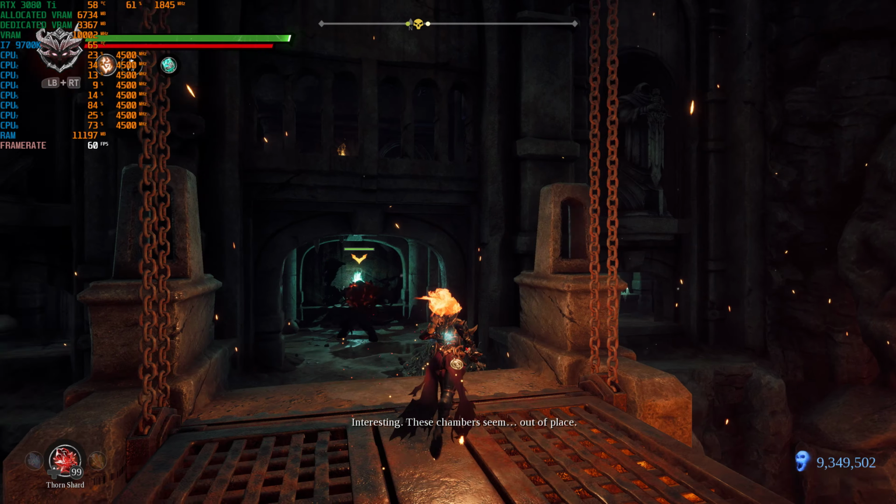So, before I get out of here, once again, just to reiterate, find the config file for the game. Go to PCGamingWiki.com. Type in Darksiders 3. Locate where the configuration files are for this game. Follow my steps as I showed you earlier in the video. Make sure you save the file and set it as read-only. And then boot up the game, and you should be good to go.